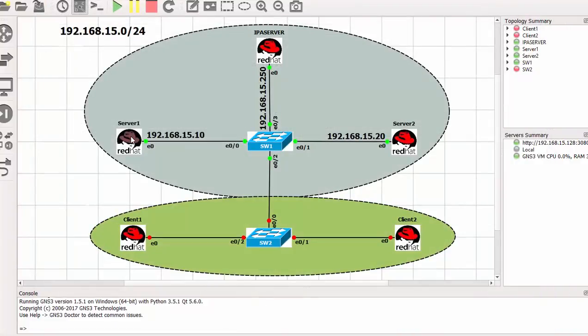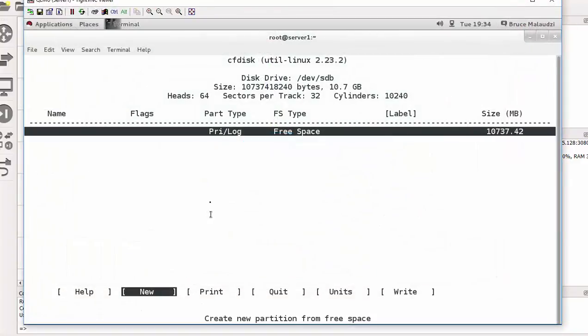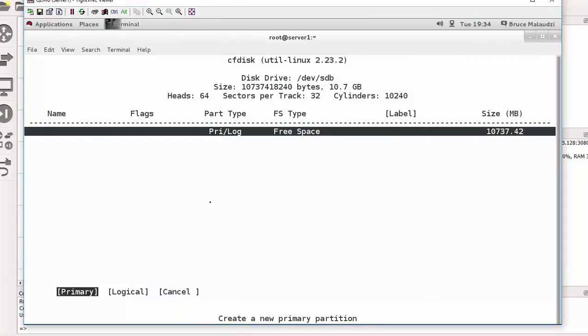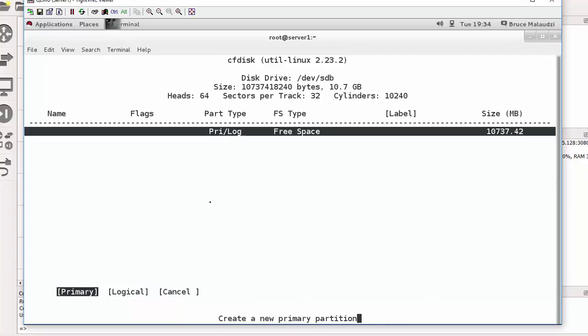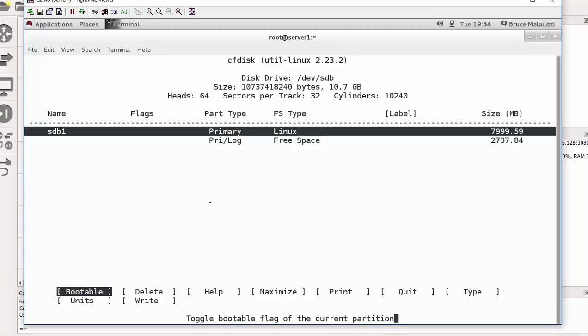Okay, let me come back. From here I can say New, Primary. Okay, now it's working. So 8000 megabytes, that is 8 gig. Enter, and then you press Enter again.